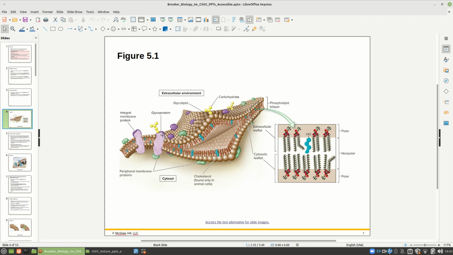Here we have a glycoprotein, which means it's a carbohydrate stuck to a protein. The little yellow piece here is the carbohydrate part, and here's a protein. Usually these things are not single proteins like this. They are a complex of proteins, a group of proteins that are all stuck together, and then those are stuck into the membrane. But you could have single proteins here, and all of these little colored blobs here are various proteins.